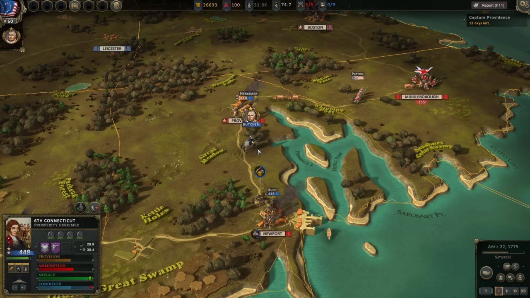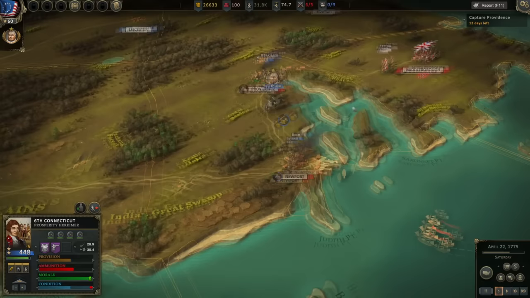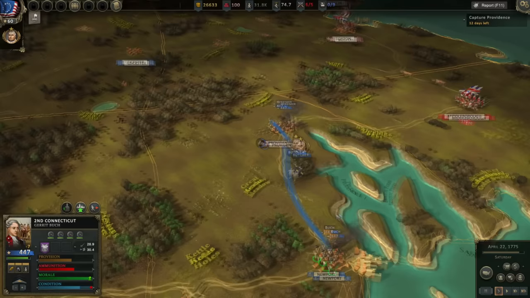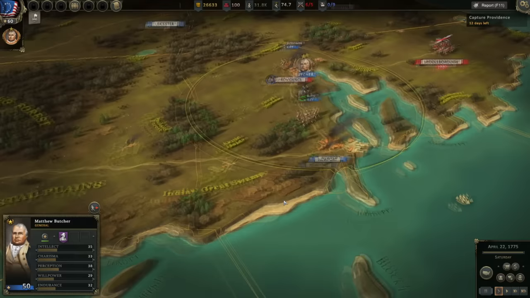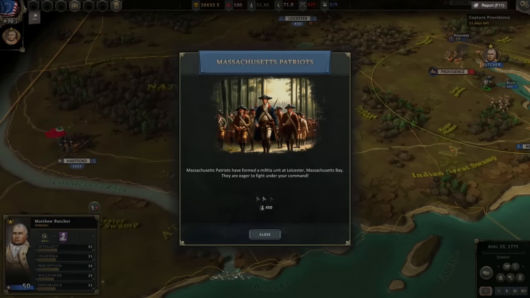Okay, so those two units retreated and routed toward Middlesbrough. Meanwhile, Providence is being taken. All right, so Newport has fallen. We're going to push these troops up to Providence, though. There's no reason, I don't think, to maintain a garrison at Newport. It could be useful, I suppose, if they're going to launch an amphibious landing against an unoccupied city. Newport would be vulnerable. It also has a port. It's kind of important in that sense.